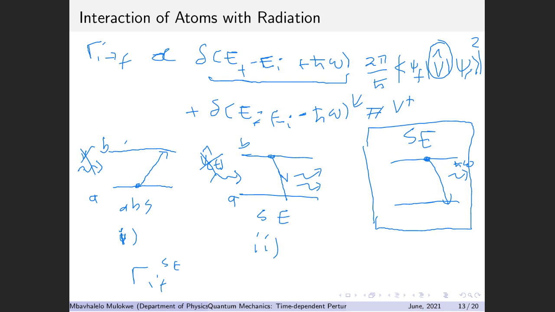To do that, we would have to quantize the electromagnetic field, which will be very messy. But what you end up doing is generalizing what you did for the simple harmonic oscillator. Quantizing the electromagnetic field becomes an exercise in quantizing an independent harmonic oscillator.